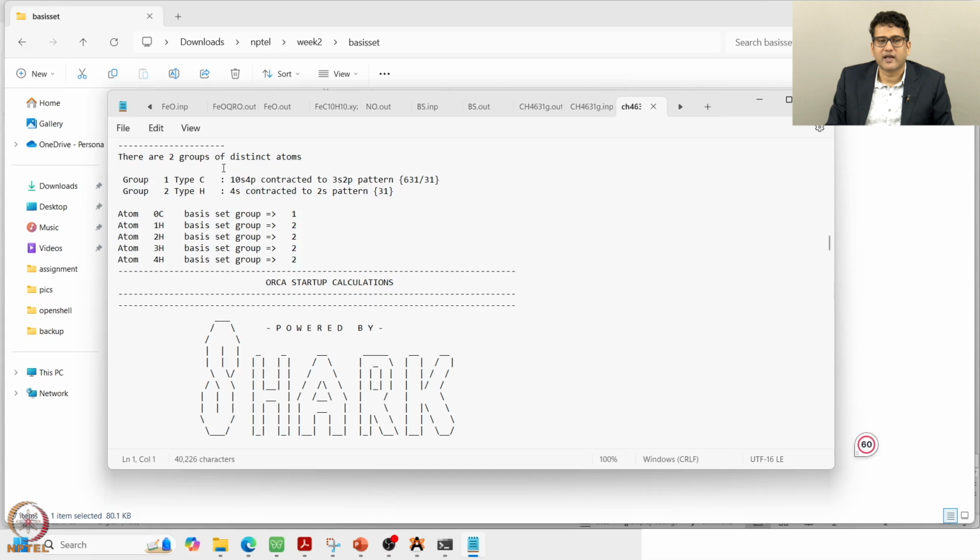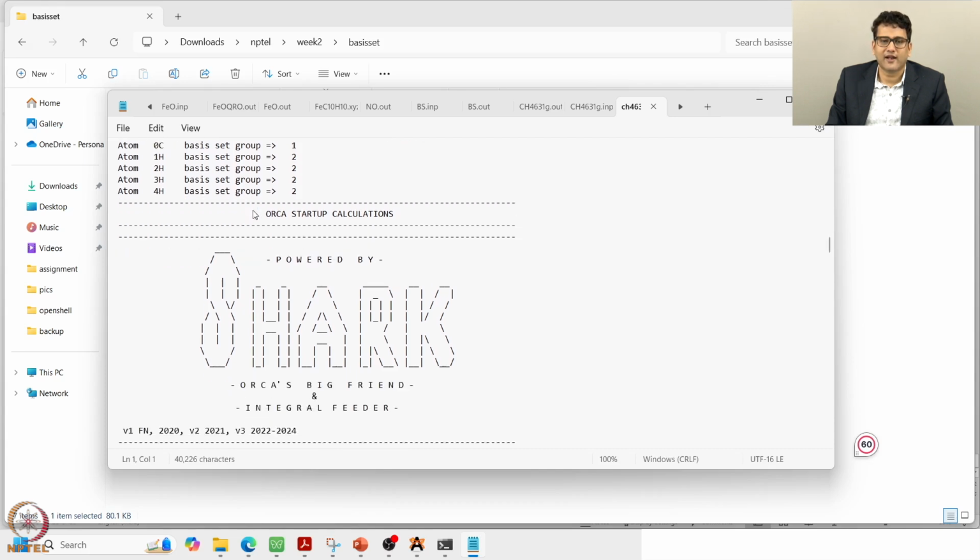So, there were a total of 10s functions, and that is contracted to 3s 2p, and there are 4s which are contracted to 2s pattern. So, it is basically 10 and 4 3s are 12, so it is 22, and 4 into 4 for 4 hydrogens will be 16. So, total will be 38 Gaussian functions. That is what we got from our calculation.